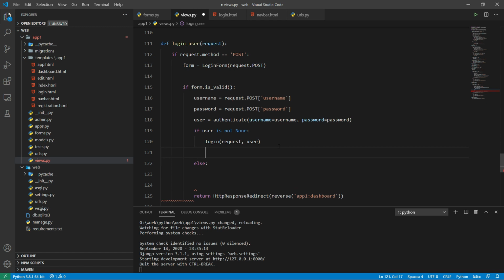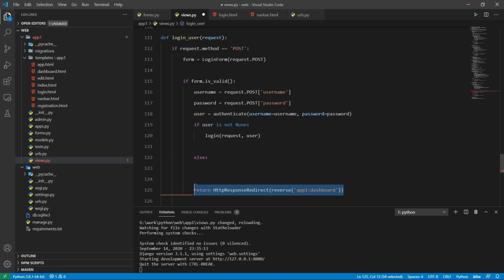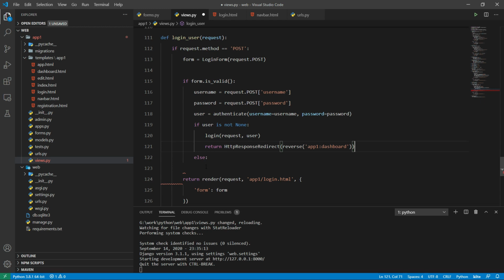And after the successful login, we will redirect the user to the dashboard. However, if the user is none, then we will create a validation error message and redirect the user to the login page again.